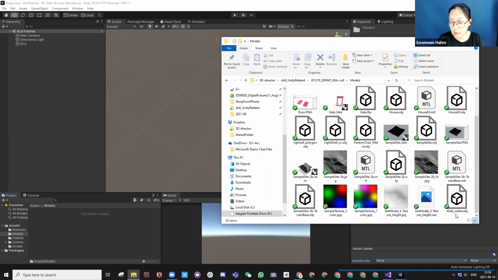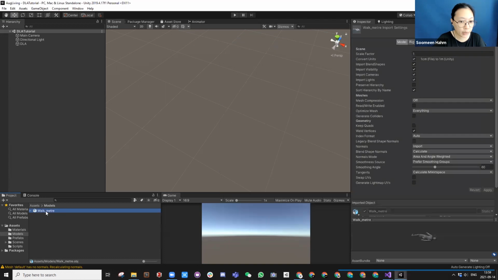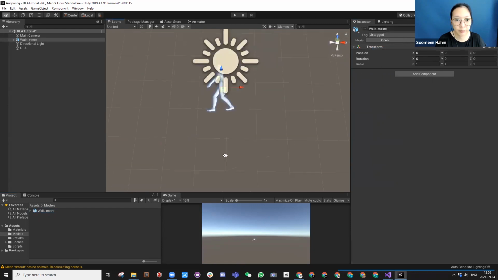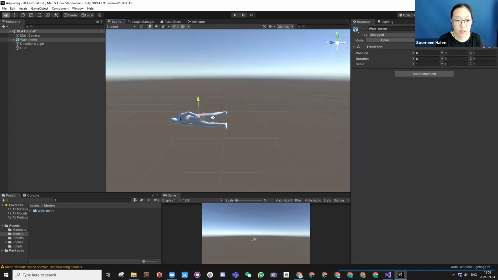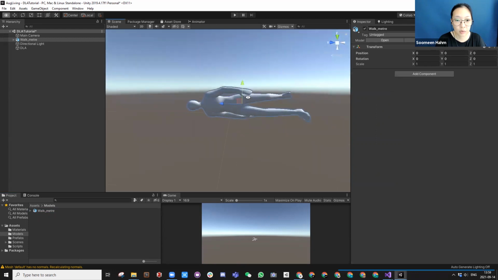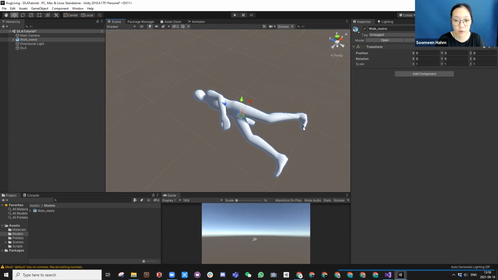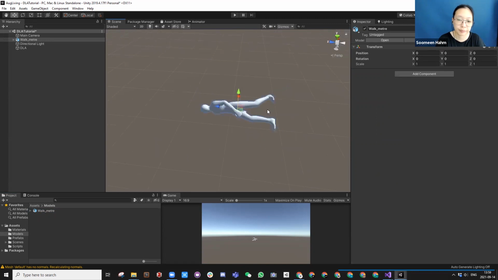It's called the walk meter. It's because I modeled it, so it's correctly scaled in meter scale. I'm going to drag this in, and you'll see this person. Reset, and this is scaled correctly in Rhino, snapped to the 0, 0 position here and Z up.